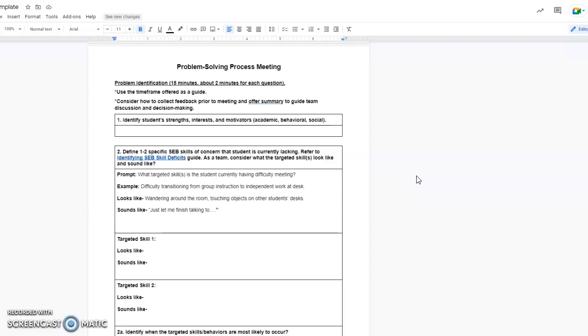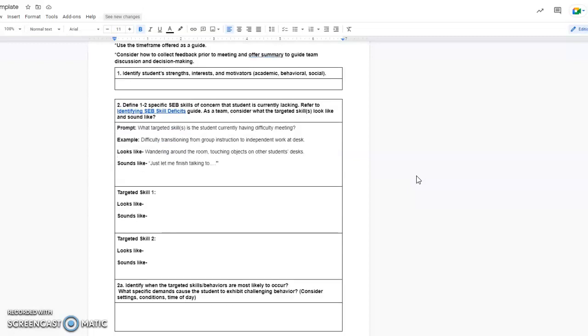And it's vital that those adults who are working with students when the targeted lagging skills and behaviors of concern are being exhibited can and are included in this meeting process, as we will most likely determine their settings to implement this plan. Step 1 is identifying the student's strengths, interests, motivators. We do so because we want to be student-focused, we want to focus on success, and we can also use this information when building the strategies later in the plan.